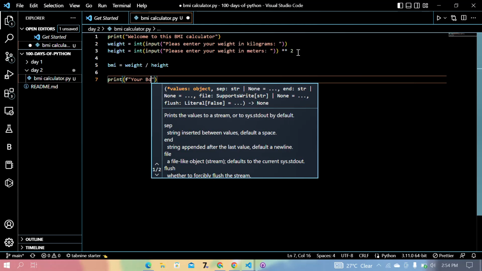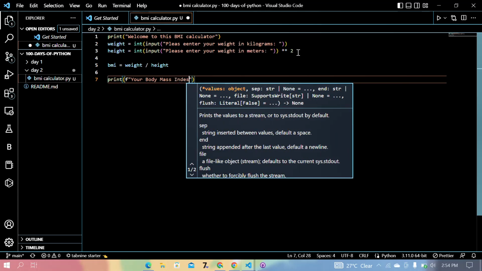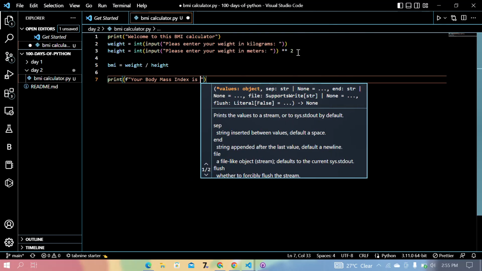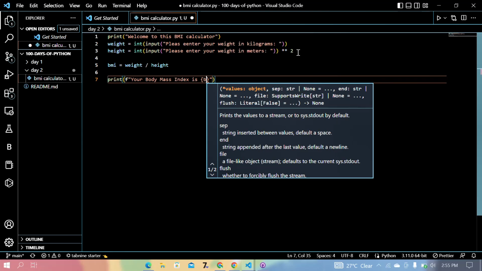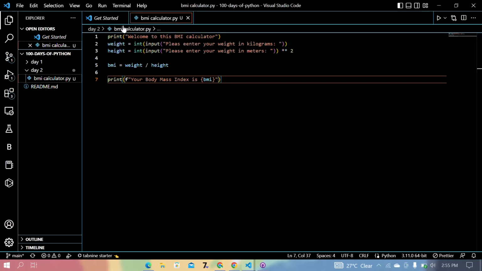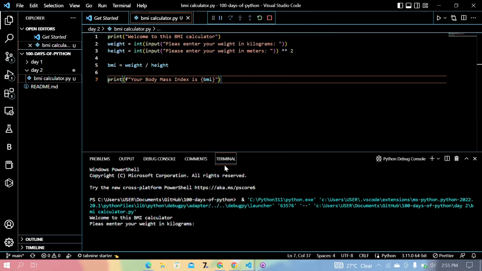your body mass index is, call the curly brace, and we're going to pass in the variable we want to access, which is BMI. I don't think BMI has any extension at the back, do they? If they do, you can put that in yourself. We're going to run it using Python. Sorry, I want python main.py.